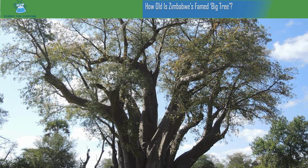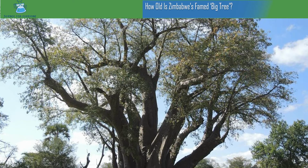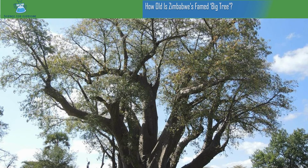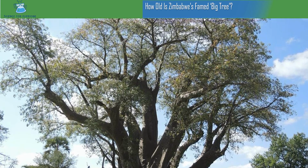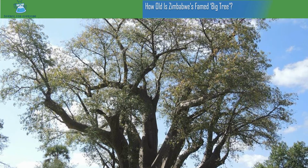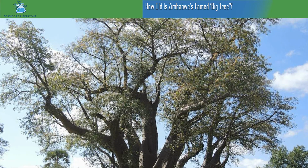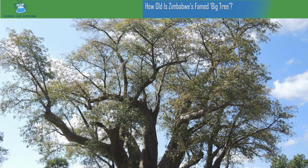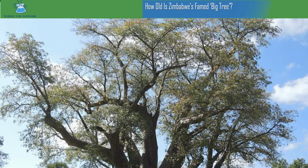"African baobabs are truly amazing, but gravely threatened trees," says Carl F. von Reden, an oceanographer at the Woods Hole Oceanographic Institution, who was involved in the analysis of the samples. Picture a tree: flared base of roots, a straight and slender trunk, an evenly spreading crown. Many baobab trees, including the big tree, have a much more varied architecture.